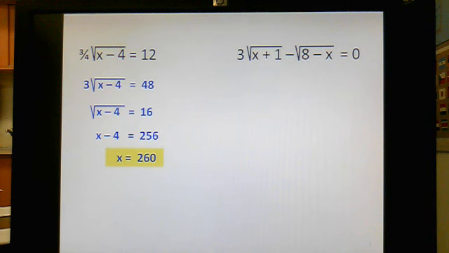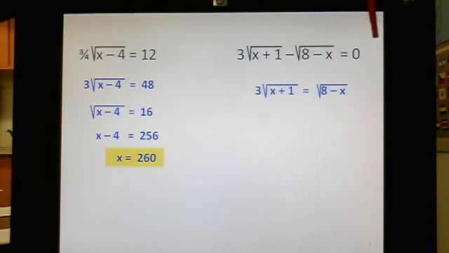The one on the right is another situation where we have two radicals. And again, I'm trying to talk fast because I'm trying to get out of here. Good time to pause it, try to do this on your own, or rewind if I'm saying something too fast. If you have two radicals, you typically want to move one of the radicals to the other side and then square both sides of the equation. So I'm just going to add this whole radical to the other side and move it over. And then I'm going to square both sides.